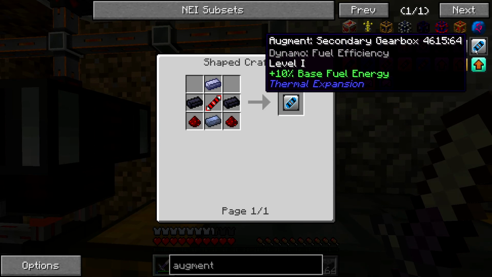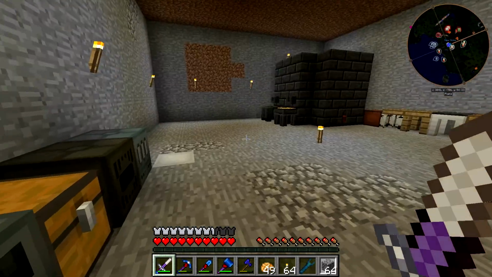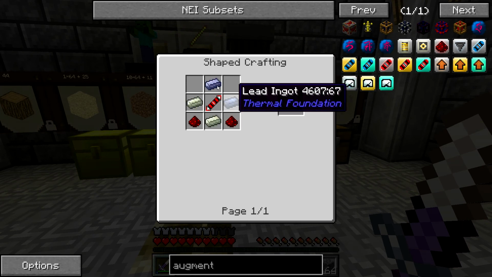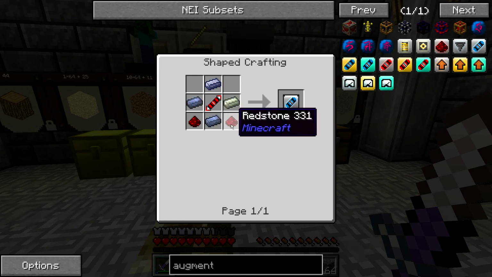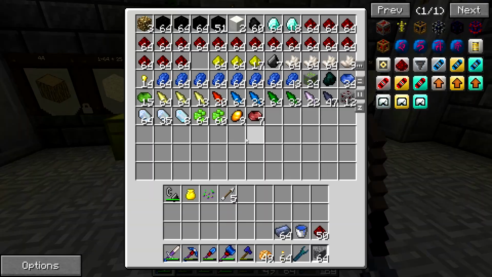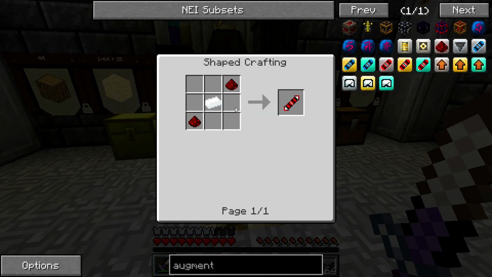So these ones, you can see the level 1 is plus 10% base fuel efficiency. The other one is 35%. So let's go up here and see what we need. We're going to need 3 for each one. So looks like 4 lead, 3 of those, and 2 of those. So let's just get a bunch of redstone, some lead, and the other thing was silver.